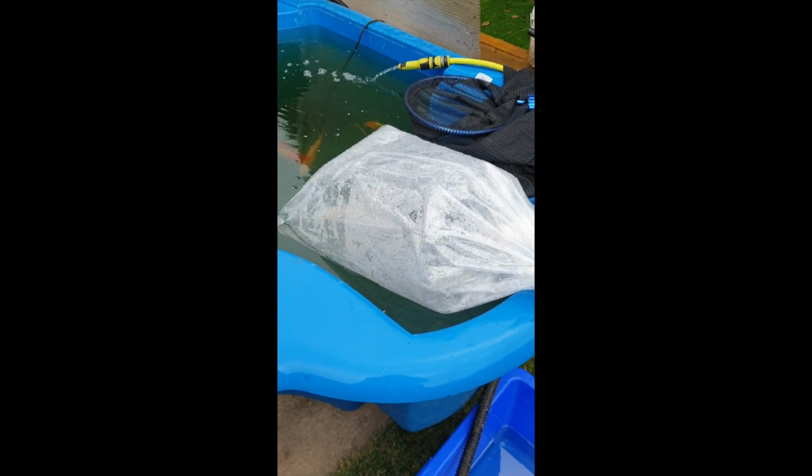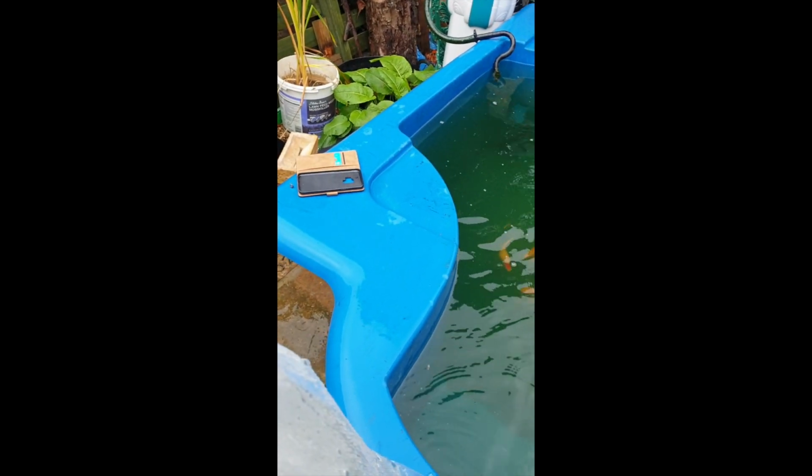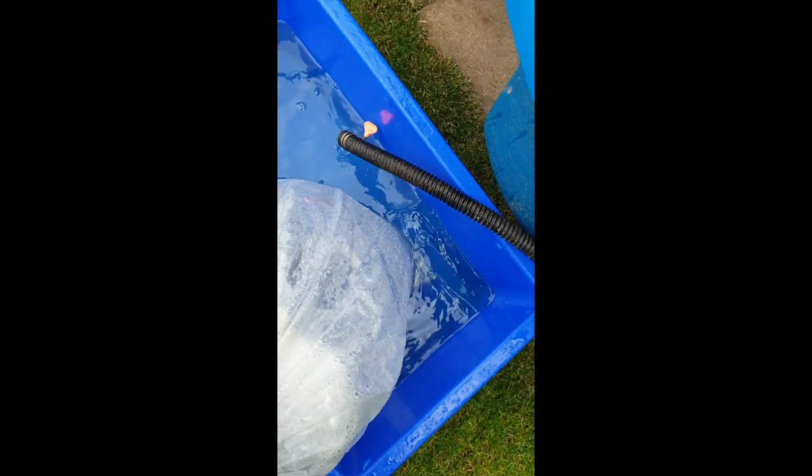His koi pox is almost all gone. Anyway, the reason why we're down here is to have a look at what I've just picked up from Danni's koi pond. Those of you that follow Danni's koi pond probably know exactly what it is. But we'll lift him out, have a quick close-up and a measure up. In fact, I'll be back to you in a second while I get him out of the bags.